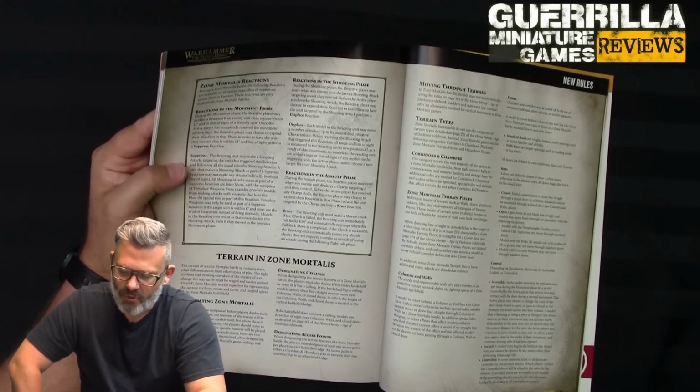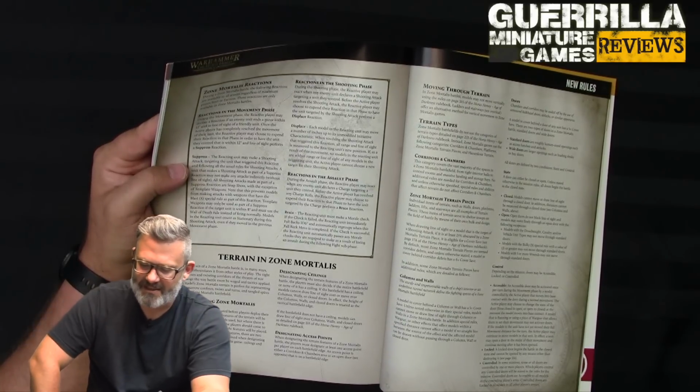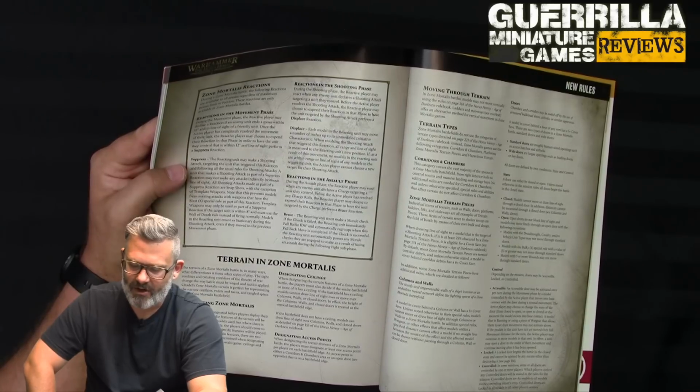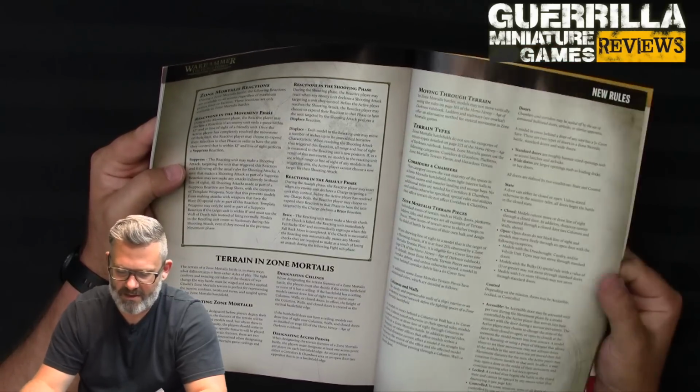Reaction in the assault phase is Brace. The reacting unit makes a morale check. If the check has failed, the reacting unit immediately falls back d6 inches and automatically regroups when it's done. If the check is successful, the reacting player automatically passes any morale checks they're required to make as a result of losing an assault during the following Fight sub-phase.